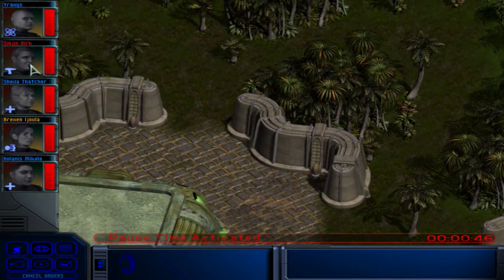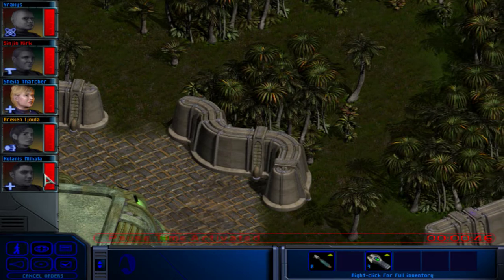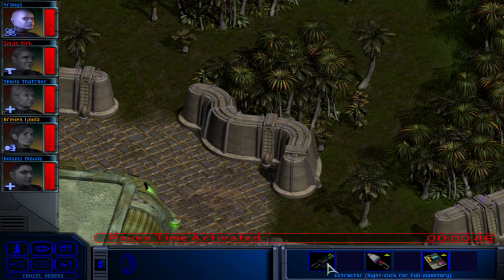I have tried using every single piece of equipment I've had on every single crew member. Nobody's got a way to disable these things. I've thrown EMP grenades. I've tried to use security devices on them. I've tried to use tricorders. Nothing works. The only way to disable one of these mines, and I'll see if I can spot it real quick.